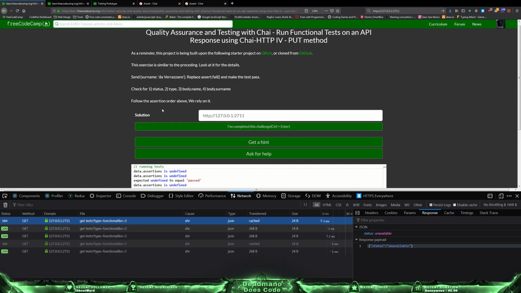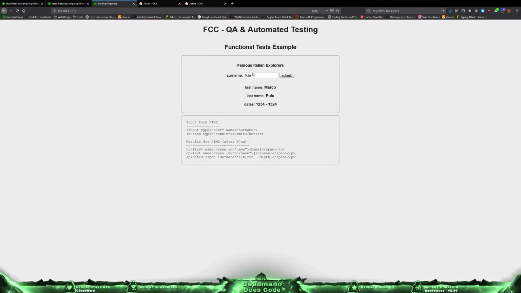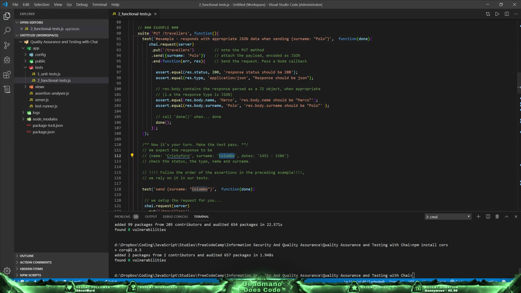So Polo works fine, but if I add Giovanni, unknown, undefined, undefined. And am I spelling Columbus right? Oh, it's Colombo.